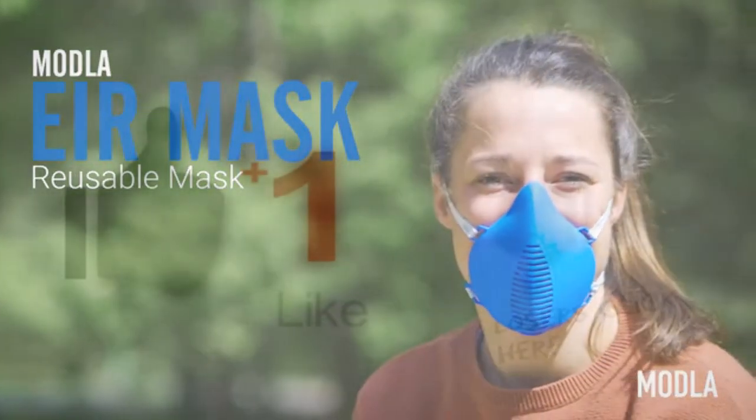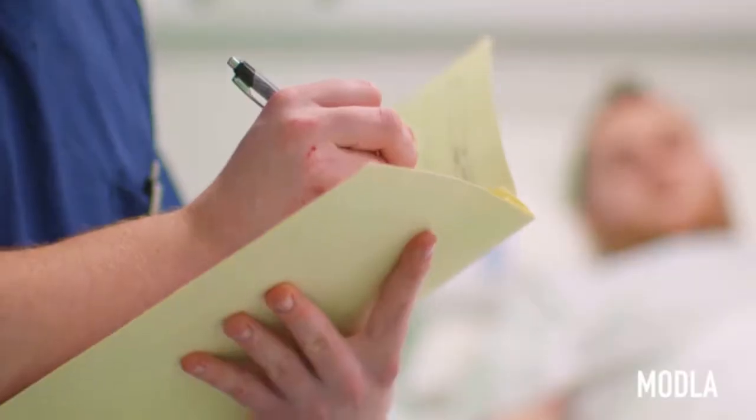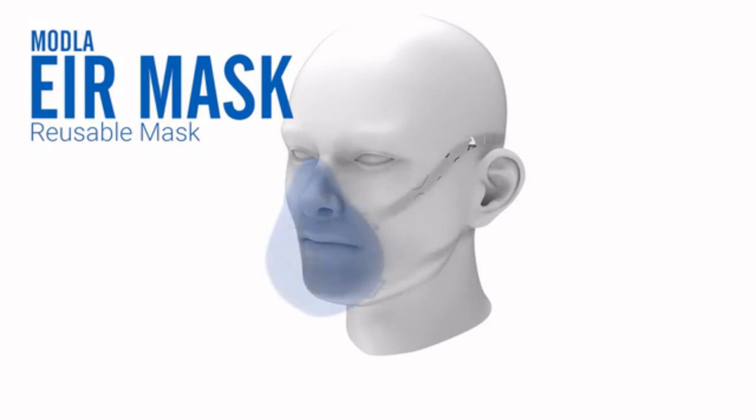The Modeler Reusable Air Mask. In the world today, there is currently a shortage of masks. Current masks can be hard to obtain, and some imported stock does not meet government standards. We also face the issue that masks cannot be reused and will often find their way to landfill. I'm John Fidler, co-founder at Modeler, a product design consultancy based in the UK.